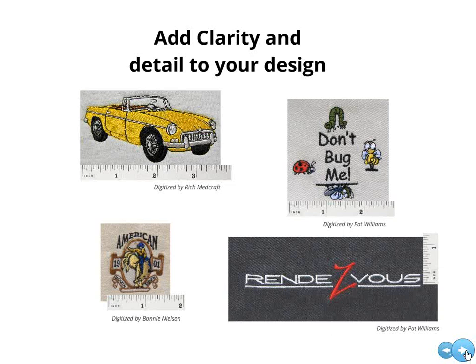Rich, I think that one of the questions was similar to Don't Bug Me. Are we correct that the fill that you used in the car was 40 weight? So the car is actually a combination of 60 and 40. When I'm doing a big fill like this, I did use regular 40 weight.